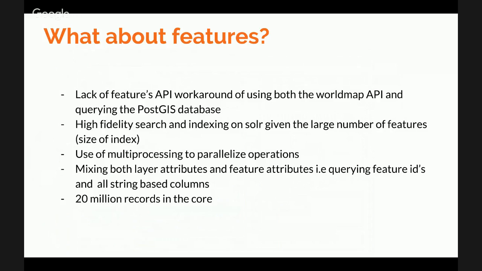And so, of course, there's the design decision of using Solr again. Solr is what we were most comfortable with, being able to handle very huge data sets. I did a test with the entire WorldMap data set, and it comes to around 20 million individual features across all of the layers. To be able to query all these 20 million records at very high fidelity and get good throughput can be pretty challenging, and that's what Solr does, the heavy lifting for us.